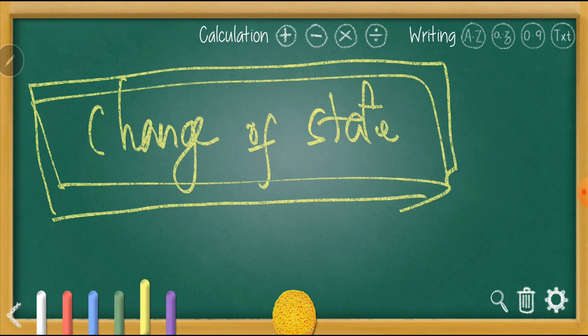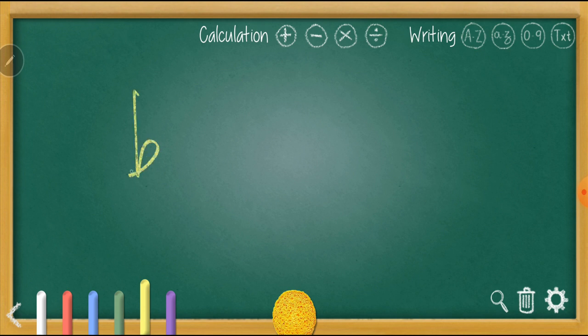Now I gave you homework. Give a brief note on change of state, brief, B-R-I-E-F, and write this box given on page number 24. Also, you need to fill the box showing the change of the ice cube from solid state to liquid and back to ice cube. You can see it here, a box. You need to fill it. I hope it is clear for you.